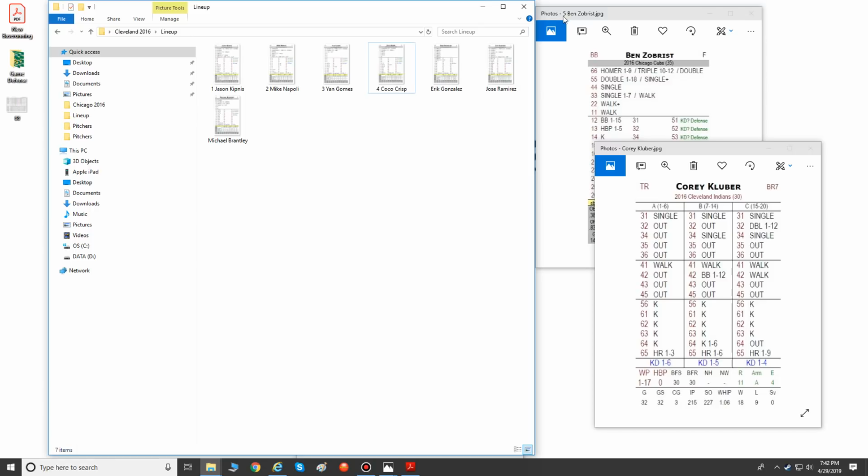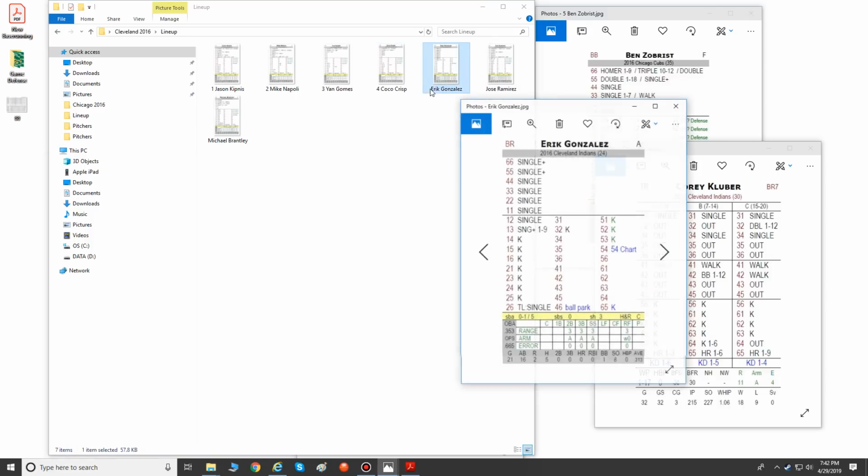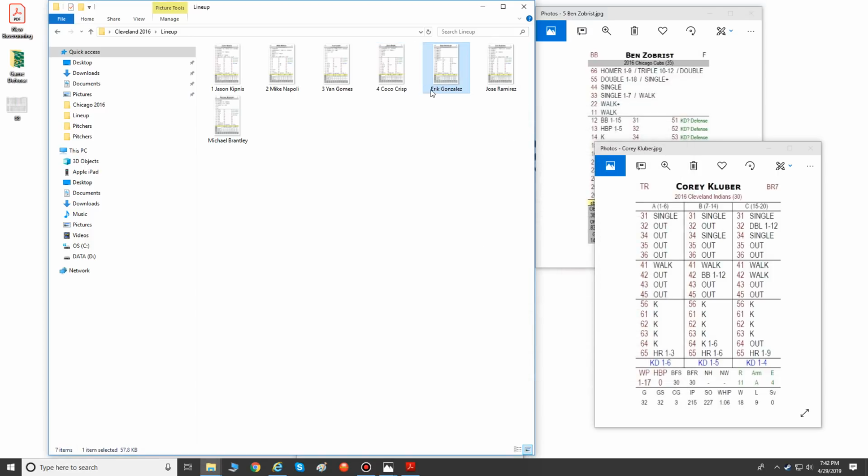Besides, it'll be up at the top, and you'll know what position you're dealing with because you're going to see at the top 5 Ben Zobrist. So I know the pitcher spot's coming up in a couple, or whatever. So then we got Eric Gonzalez here. He is, what is he? He's 5. And of course, I would fill this completely out, but I don't want to waste your guys' time because you can kind of see what we're doing here, right? And 7, right? There we go.